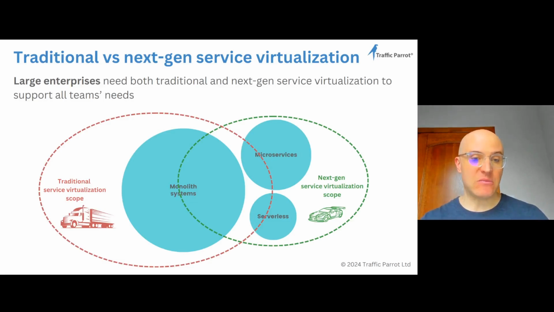So if you're testing or developing a monolithic system, you're more likely to be fine with a traditional service virtualization tool, whereas if you're working with microservices or serverless, you're more likely to be using next generation service virtualization tools. However, if you're looking at a large enterprise from an enterprise architecture point of view, large enterprises need to have both of these tool sets available for their product teams.